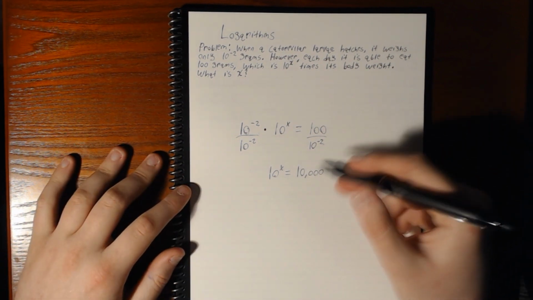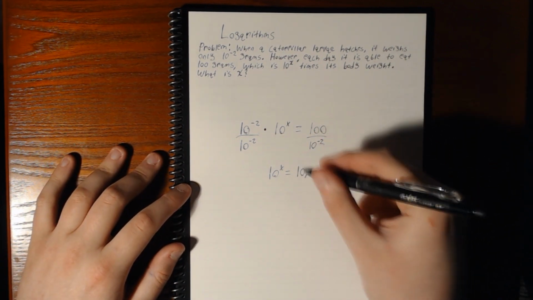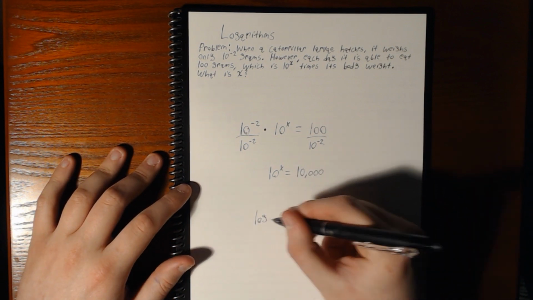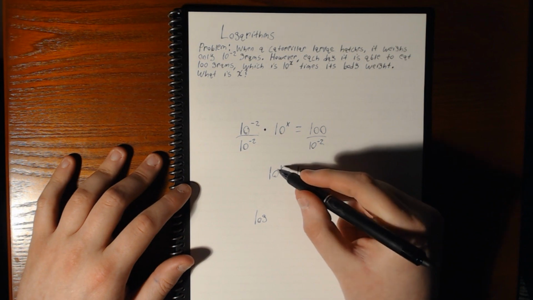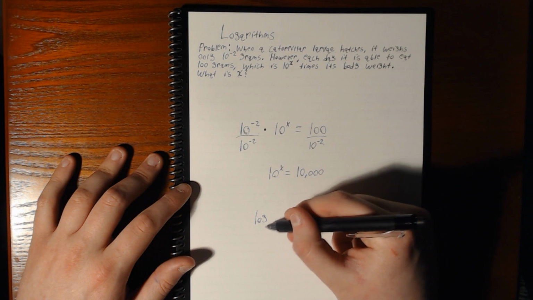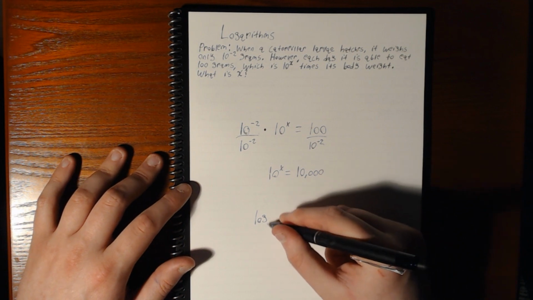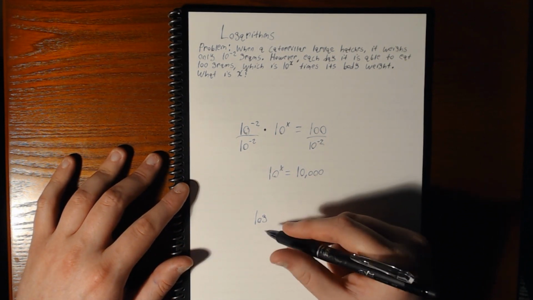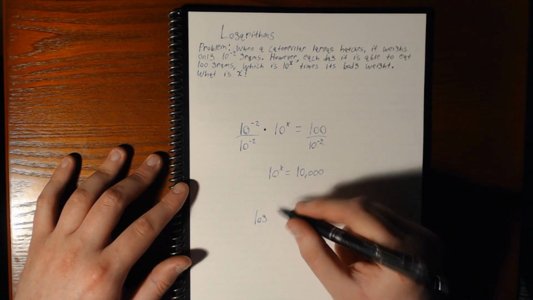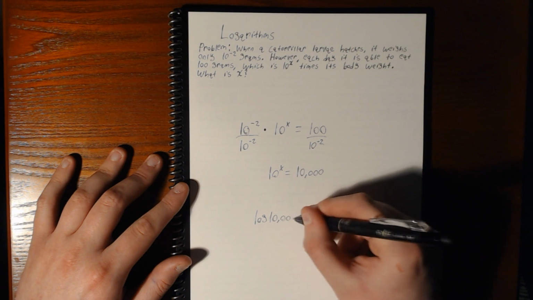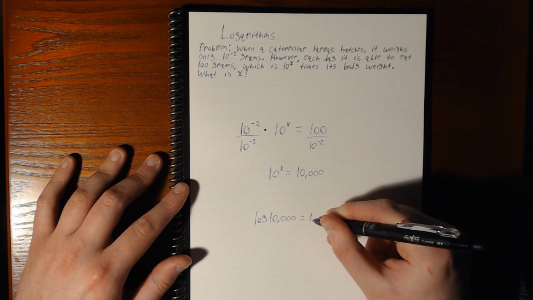And now once we have it written in this form, we can actually write it down as a logarithm. So we take log, and then if you remember from the previous problem that we went over, if the base is 10, you don't have to write anything on the logarithm. So you don't have to write like log 10 or anything. You can just leave it blank. And 10 is the only number that works for that, and Euler's number too, but we're not going to be talking about that right now. So log, and then we got our answer. So log 10,000 equals x.